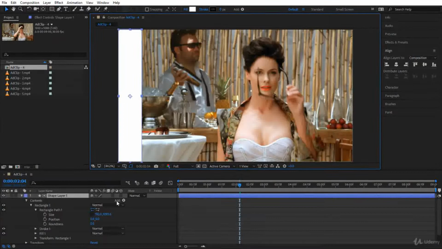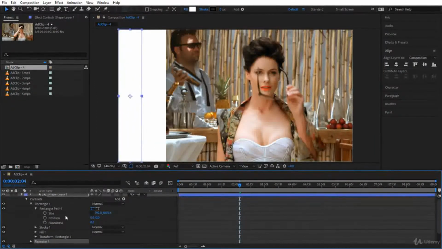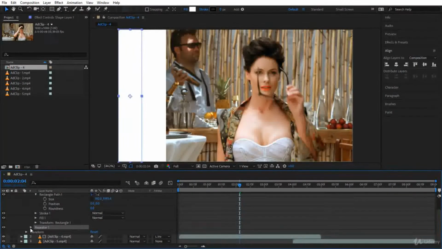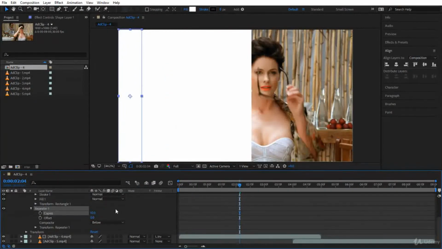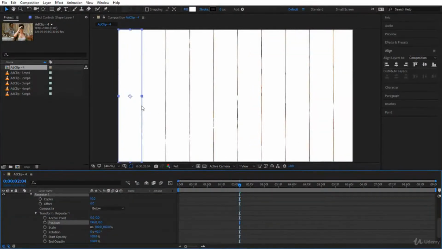Cool. So we created our first rectangle, and now you want to introduce the repeater. You'll come next to contents, there is add, you click on it, and then you go to repeater. It's very easy to use the repeater, by the way. The first thing, if you twirl down repeater, you have the options of the copies and then the transformation of the repeater. In the copies, we want 10 of them, okay? Then you open transform repeaters. This is how the transformation for the repeater is going to happen. And in position, we had 192, the size of the rectangle here. How about if you do it 196, so it moves a bit more. So we have like 4 pixels here in between.